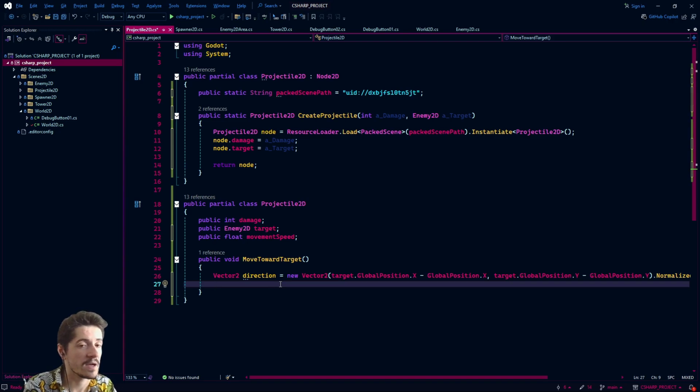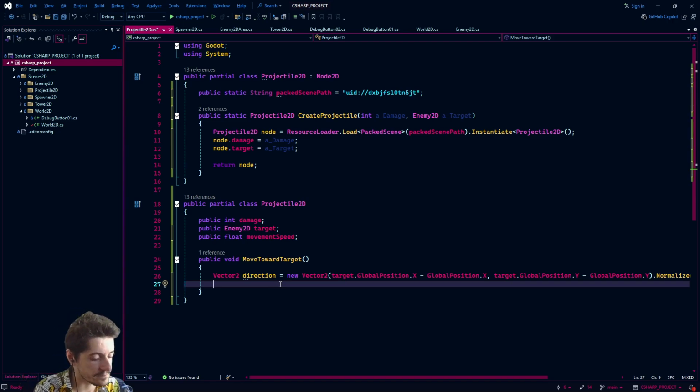However, there's a slight catch here. This is going to happen every time we update the game. The game is updating every frame, right? And not every frame is going to have the same time between two frames. So here we're going to create what I call a delta movement speed, which will be a kind of final product using how much time has elapsed since the last update and how fast I should move to get this final movement that you must add to your projectile.